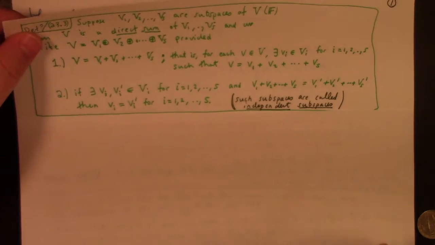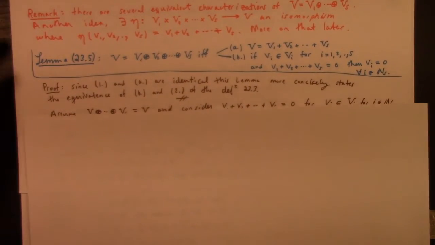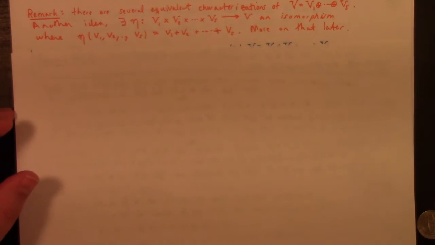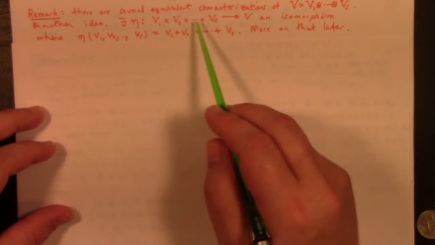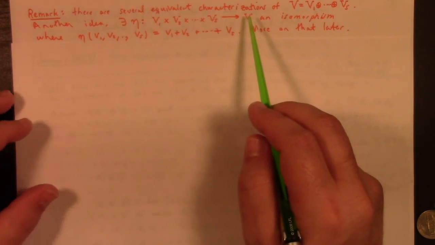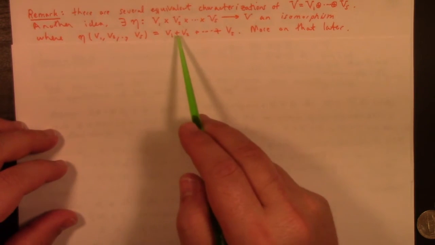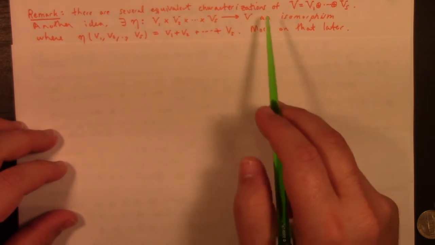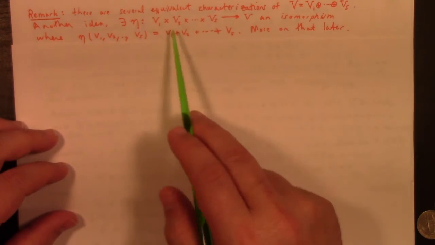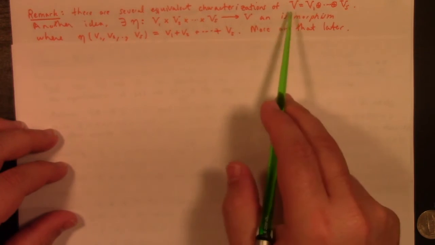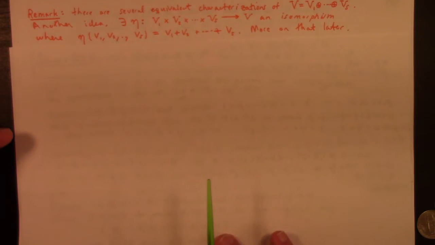That's not a bad way of characterizing direct sums, but if you wanted to think more about this, you could talk about some sort of isomorphism between the Cartesian product of V1 through Vs and V. There's an isomorphism that's built from just adding together the vectors in the subspaces like this. There's a direct correspondence between a vector space with this structure and the Cartesian product of the subspaces which form that structure. All right, we'll talk more about that some other time, but just a word on that there.